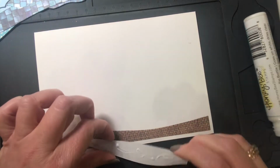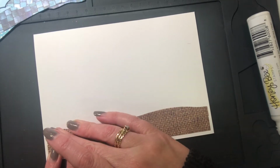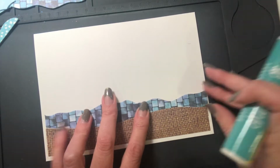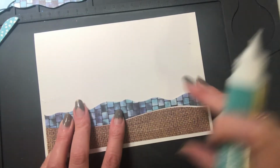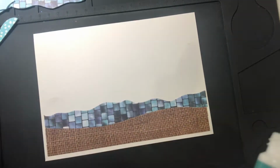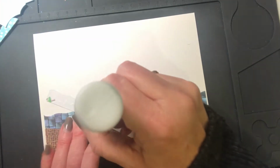Now I'm using the Honeybee glue again to glue all of these pieces down. I do believe that if you cut it out of, say, black, there is an outline, and then it's kind of exactly like a beginner puzzle. But it was easy enough to put these pieces together. So there's the sand. This is now the water. So I just, again, went through my scrap bin and found pieces that I thought would kind of be abstract representative of each of the pieces from this die set.